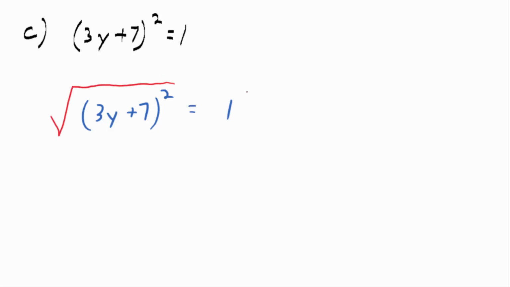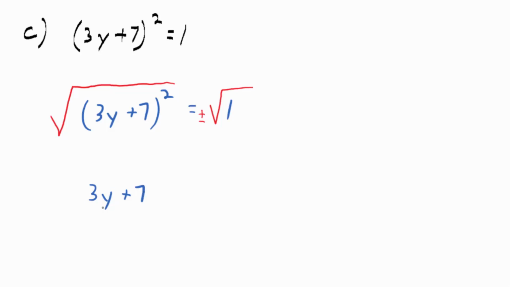So if you take the square root of both sides, what do you need to remember in front of the square root of 1? Plus or minus. And then what would the square root of 3y plus 7 quantity squared equal? Would it get rid of the exponent of 2? It would. And you'd be left with just the quantity 3y plus 7, but no need for parentheses now. Because the only reason for those parentheses existing is that they told you to square the entire quantity 3y plus 7, but now that exponent of 2 is gone. You don't need those parentheses anymore.